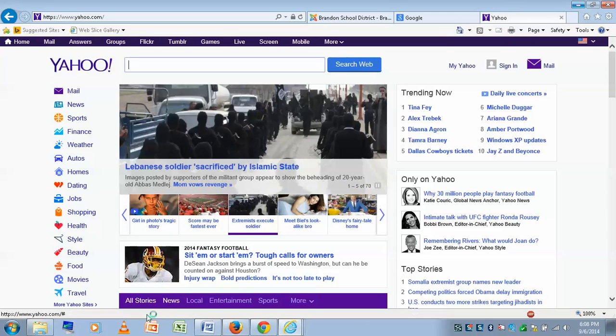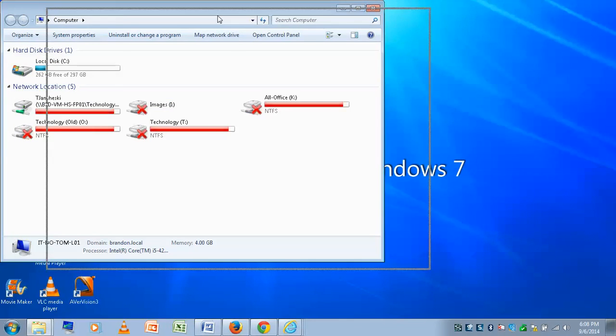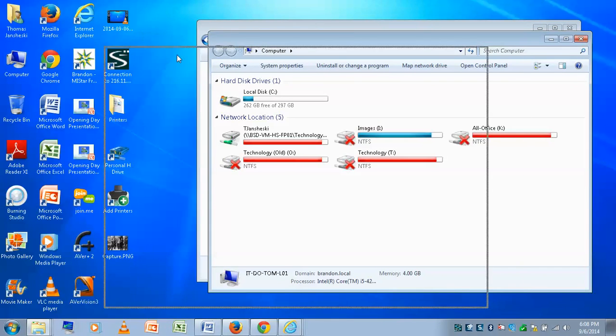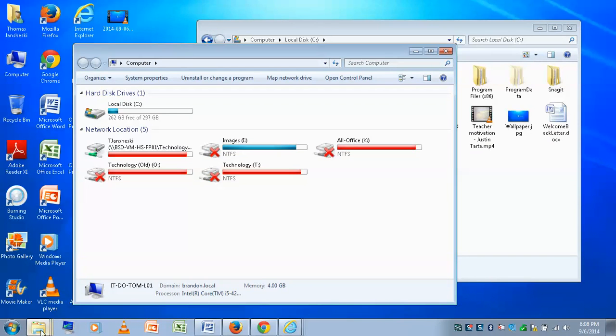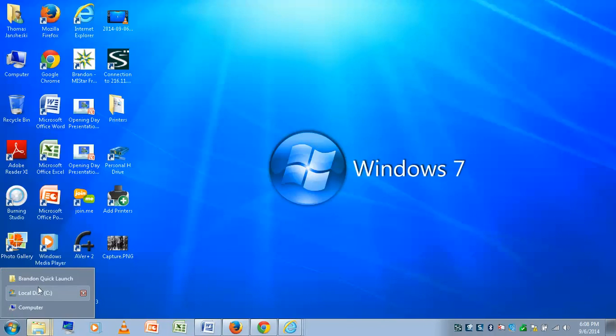Okay, so that goes for all these applications. Even your My Computer, if you're in the C drive, or if you open up another window, any of these windows also stack down here because they're all known for being Windows programs. So same fashion, and I'm going to actually use this show desktop. If I go over that, you can see which stuff I opened.